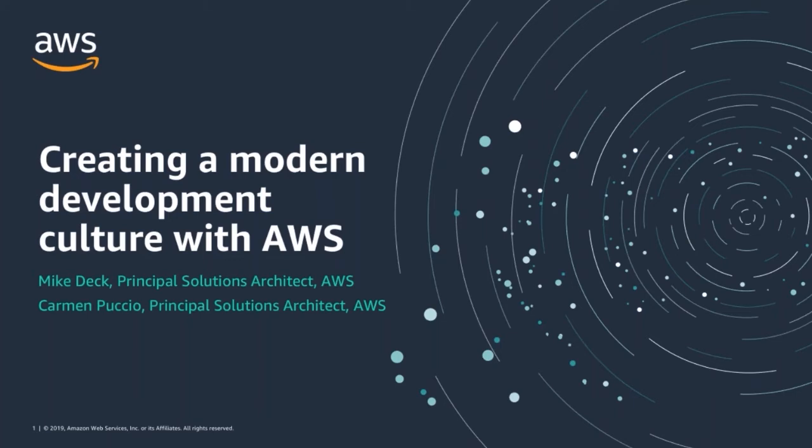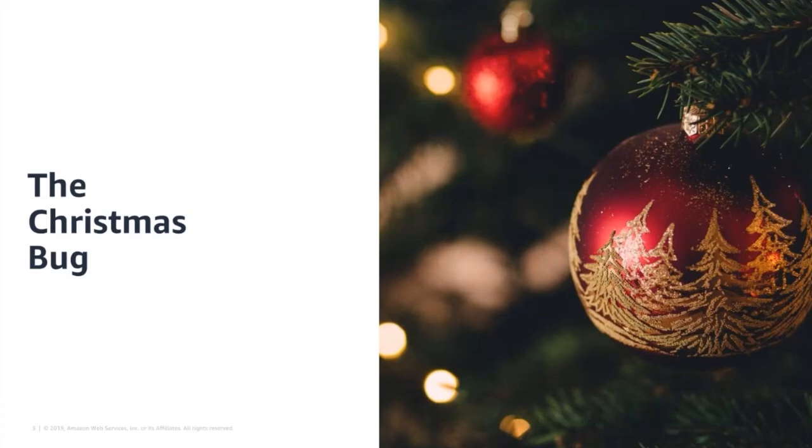We'll be talking to you today a little bit about how you can create a modern development culture within your organization. So to kick things off, I wanted to tell a little bit of a story from my past. When I first started off in the industry, right out of college, in one of my first jobs as a programmer, I was on a team developing a system. It had a UI component and a server component. It allowed our internal users to do scheduling and manage accounts and things like that.